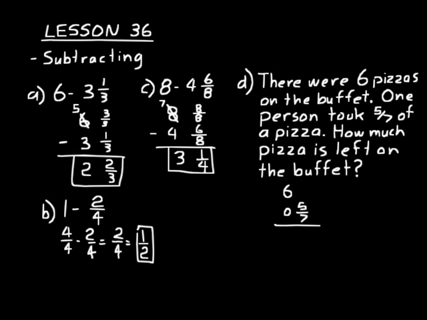We don't have anything down in the 5 sevenths, so we can just put a zero there. And then 6, we need to take away 1 from 6 to make that a 5 and put 7 sevenths over here. 7 sevenths minus 5 sevenths equals 2 sevenths. And then 5 minus 0 is 5. So there are 5 and 2 sevenths pieces of pizza left at the buffet. We could write units: 5 and 2 sevenths pizzas.